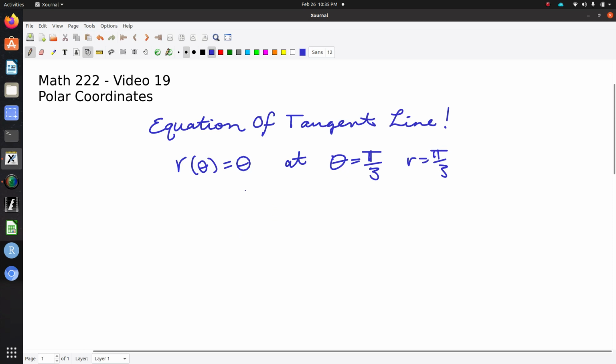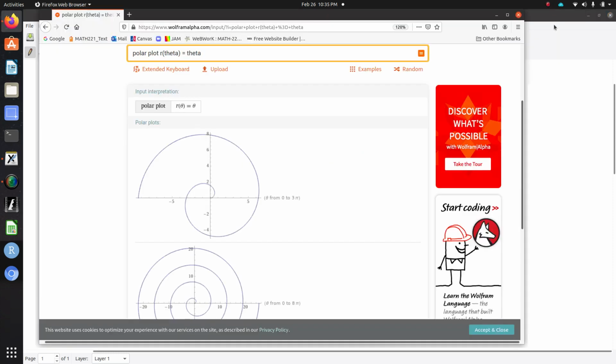Okay, so what does this thing look like? Wolfram. Okay, Desmos also does a beautiful job, I admit. But what we're looking at is, it just looks like a cinnamon bun. That's really all it is. Or a roll of toilet paper, whatever you want it to be. It's not that exciting. So r of theta equals theta.